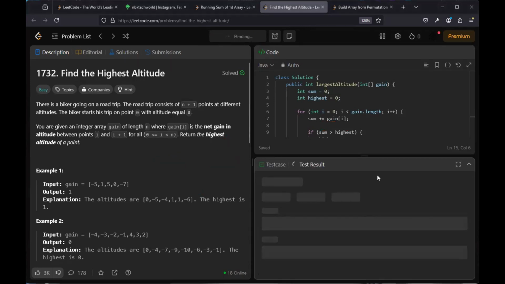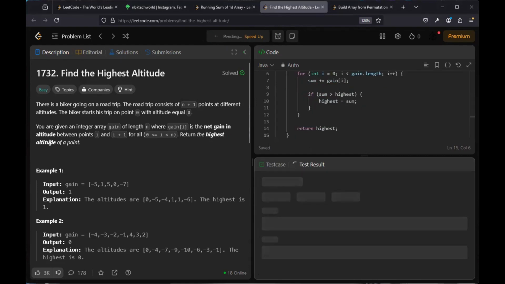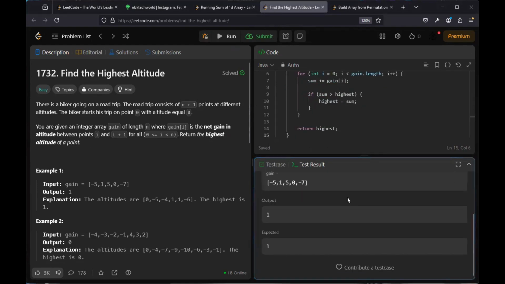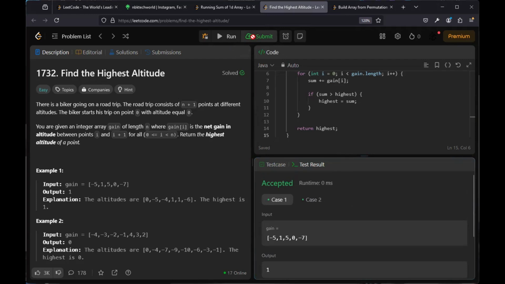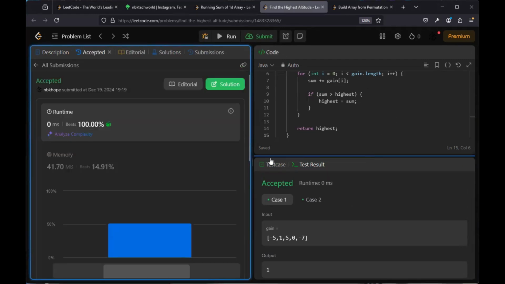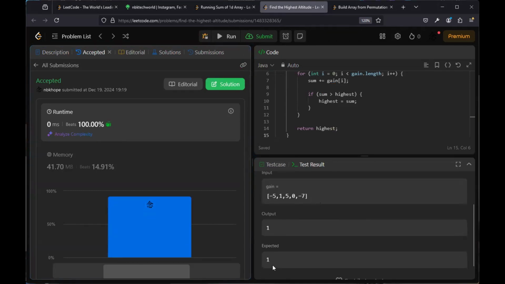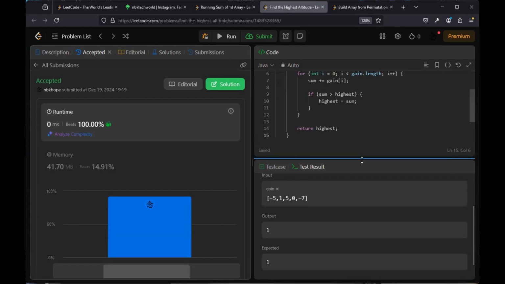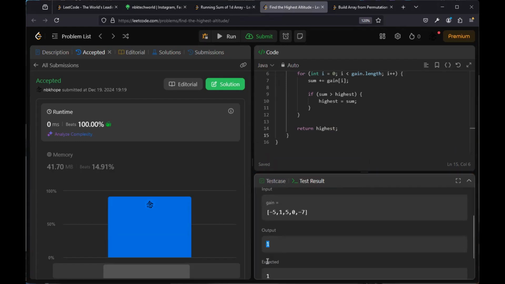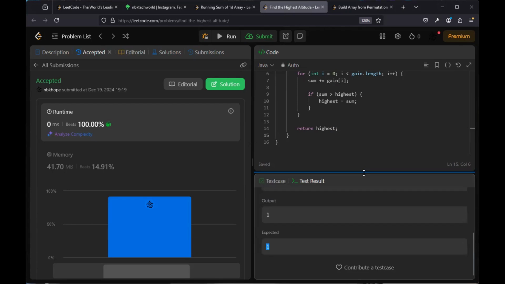Let's go. Return the highest at the end. We got some cases okay. Submit. There you go. As you can see here, same thing like I said before visually. And we got 1 there, the output, which is matching the expected.